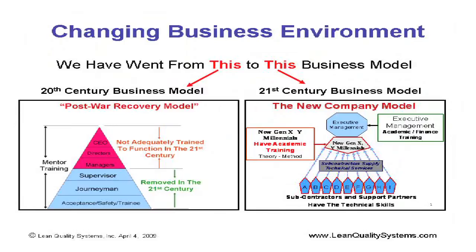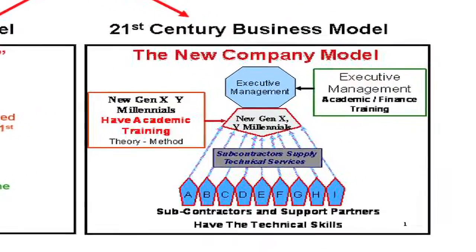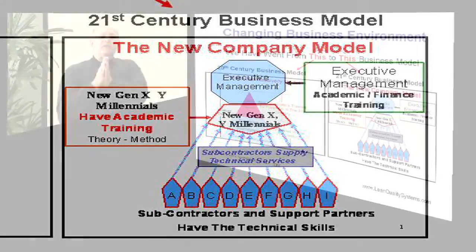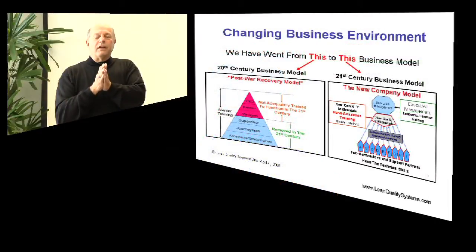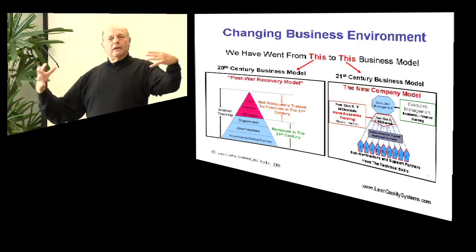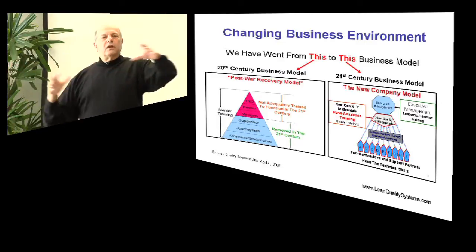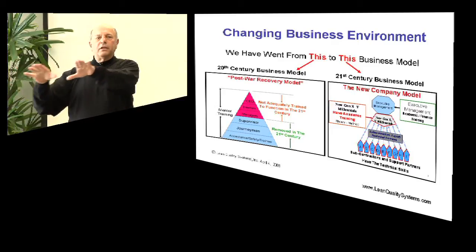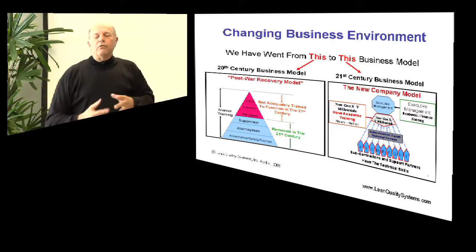sense. So in the 21st century, as you can see, in the middle we have a band of managers, and the company is being held up by subcontractors. Very few, even Boeing, the C-17 project in Long Beach, thank you. If you go there and have the opportunity to watch them build a plane, all the parts come in. It's kitted. All these parts come in from all over the world. The engines come from here, the wings come from there, and they put it together. They bring it out back in a matter of a few weeks.